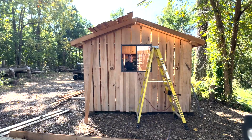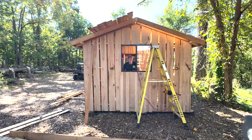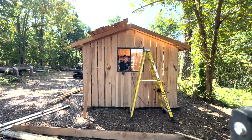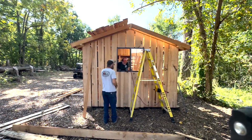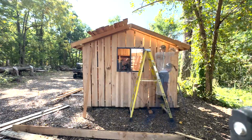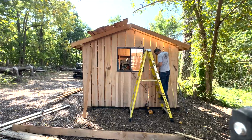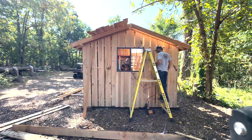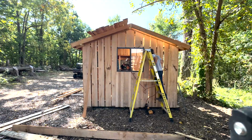Give me a measurement from the center of this split, and then take 3/4 off of it. You got that? You're gonna give me a measurement from the bottom. I need a measurement from the center of the split. Okay. Minus 3/4, and then you use that little block there when you put it up to space it. That's the exact measurement.